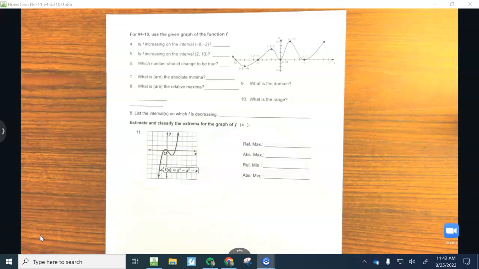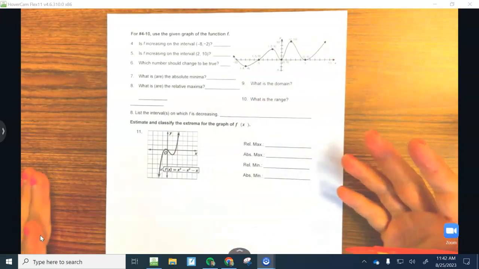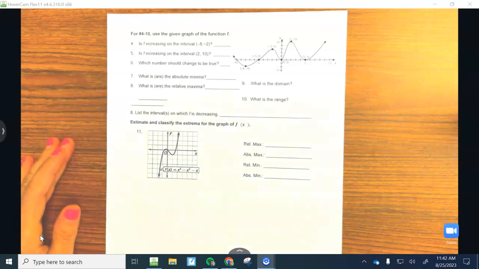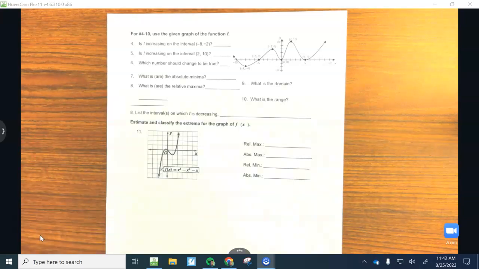Okay, so this is the back of the notes. This is the last thing we're going to talk about today, and this is truly how you're going to be tested or quizzed, guys. Everything is going to be thrown together at you. So let's start analyzing what's going on here.